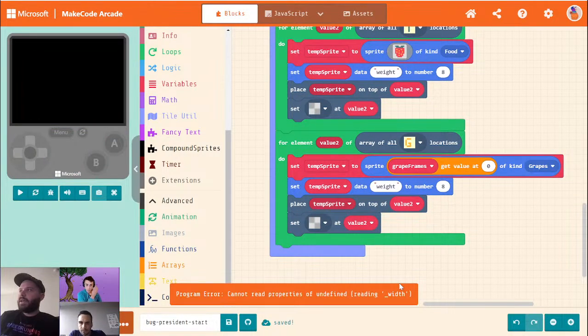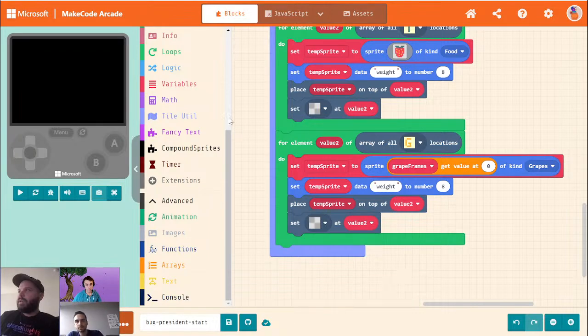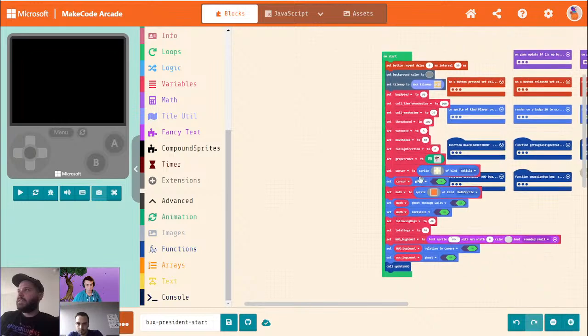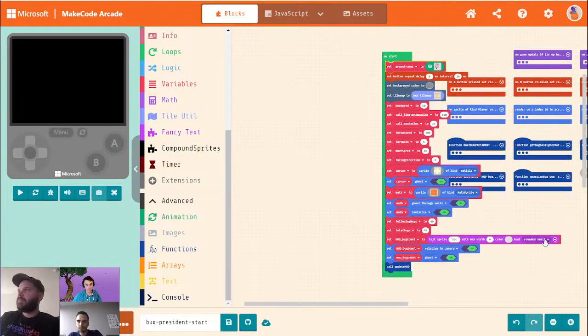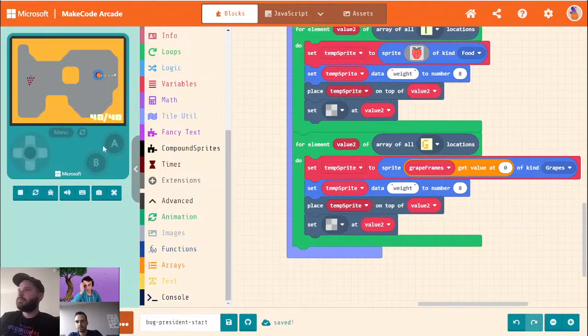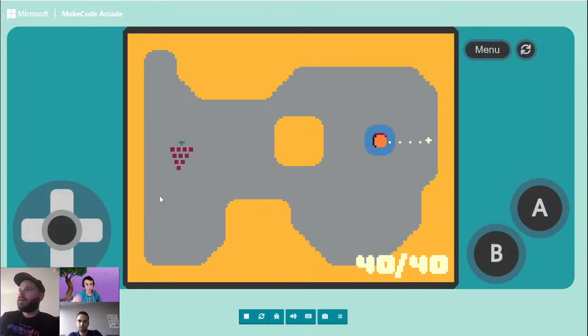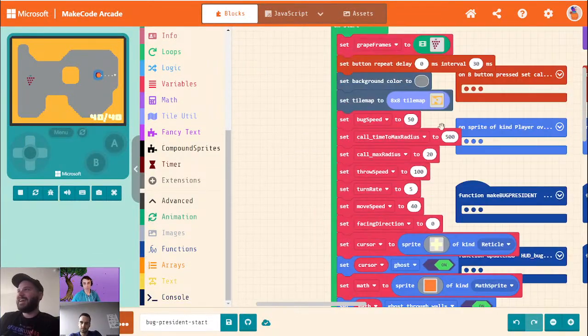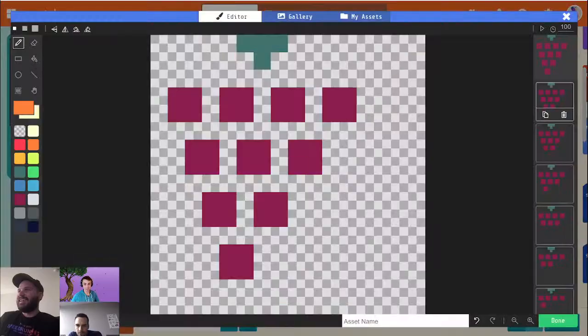Like that. And it's unhappy with me. Am I calling tilemap loaded before I did the frames? Yep. Put that up at the top. There we go. Oh, that looks so awful. That looks so bad. All right. Sorry, guys. I believe it's grapes. I have to change it.